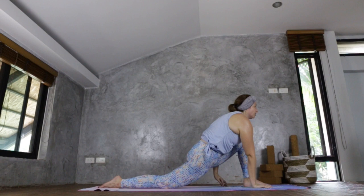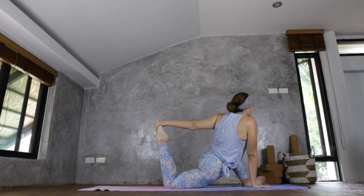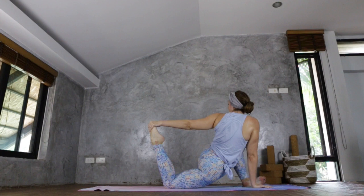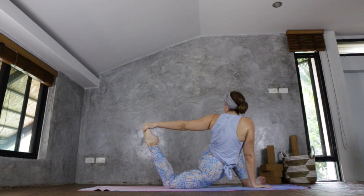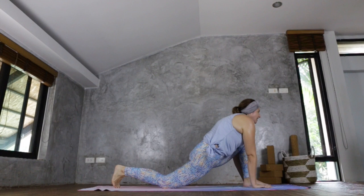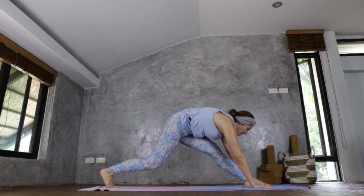Bring the right hand down in line with your toes, keep the gaze forward. Pick the right foot up, reach around with the left hand to grab the right foot. Allow the left foot to go onto the side, the hip to fall away, taking the gaze over the left shoulder. Allow the right foot to pull the left arm, opening the chest further. Inhale, coming back to centre, placing the hands down, tucking the back toes, engaging the back leg, stepping forward. Ardha Uttanasana, chin away from the chest. Exhale, full Uttanasana, fingertips and toes in one line.